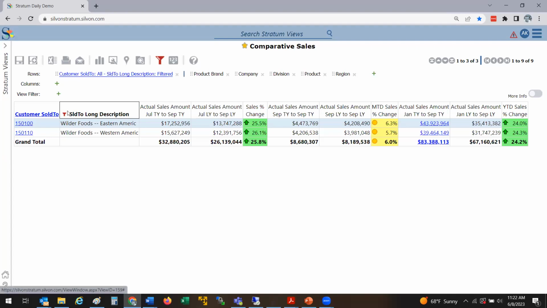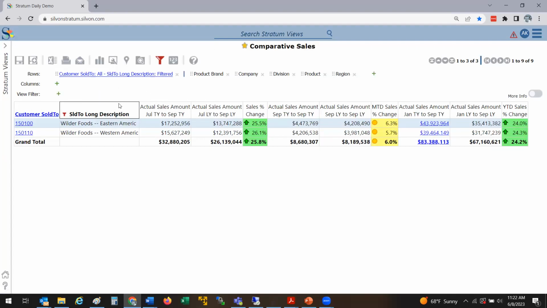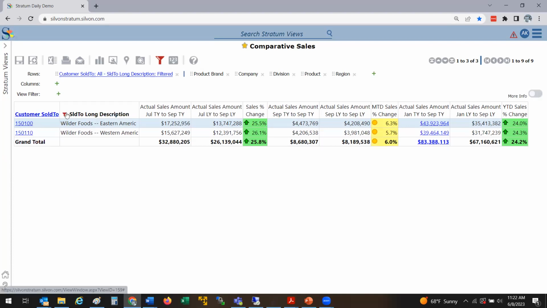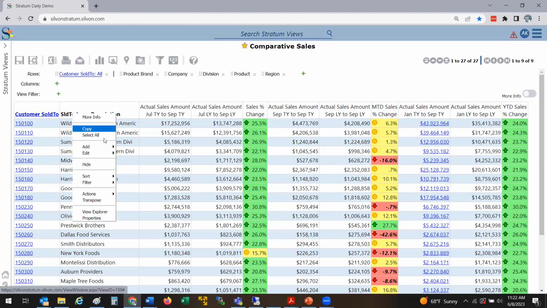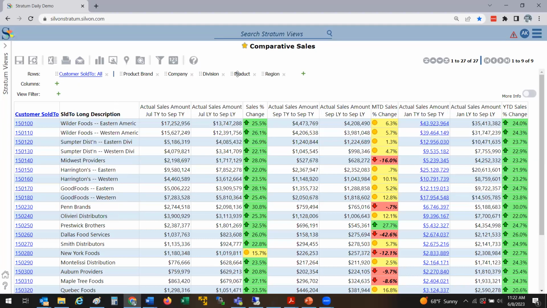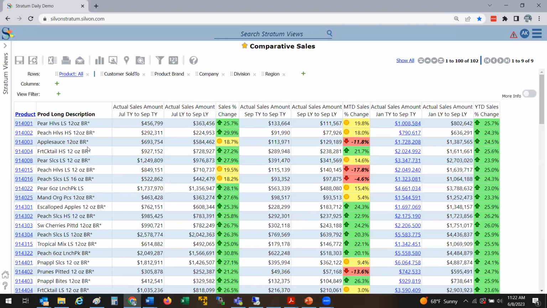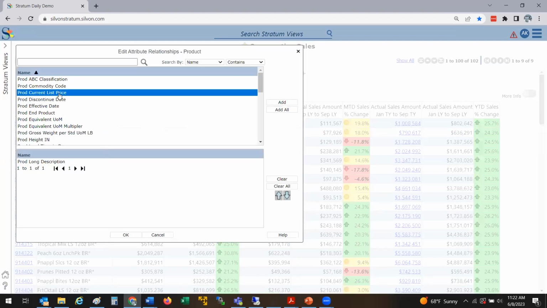Nevertheless, you can come in here and perhaps I had other attributes available. So let me clear this out. Now we're back to square one. We've got all of our customers. Let's do this at products, because it might be even better at product level. So again, I could play the same game here with product. I'm going to add an attribute, for instance, a list price.